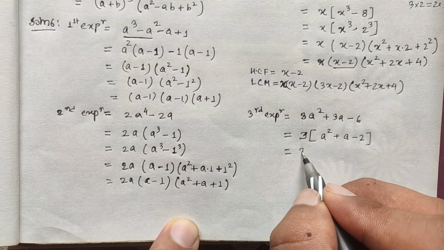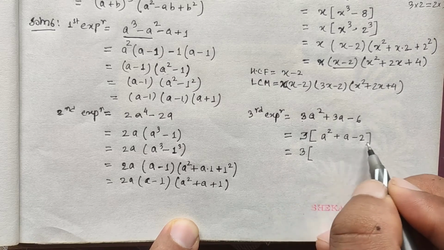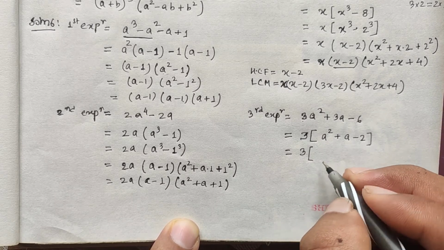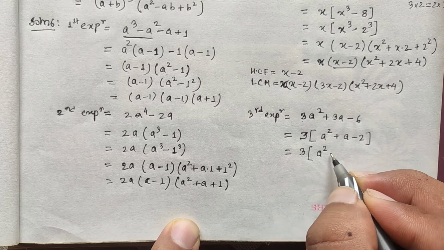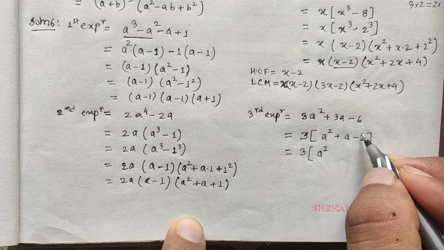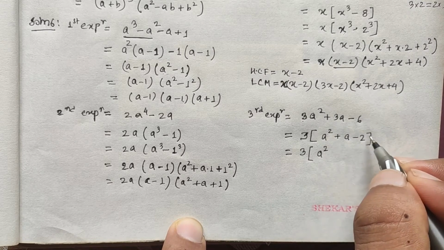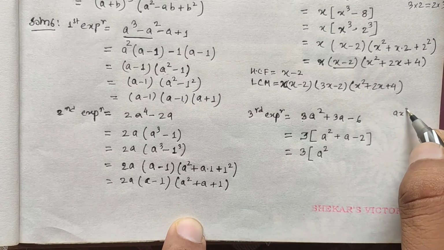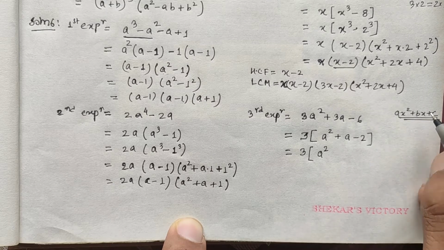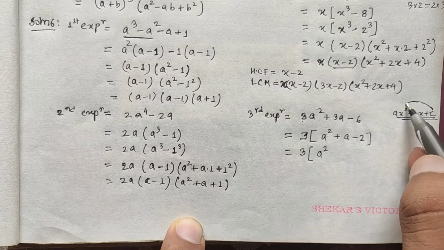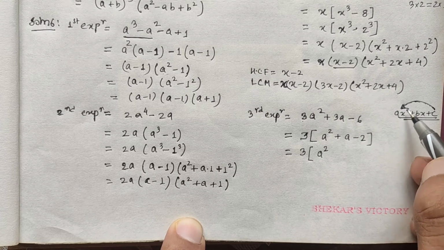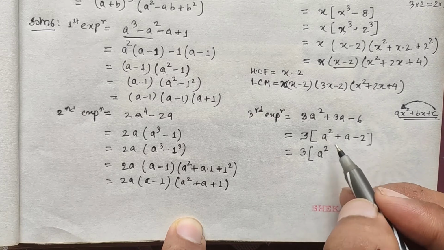Now you can solve it. I have made a video on middle term factor, so you can see that. Ax square plus bx plus c is the case of a quadratic equation. In a quadratic equation you have to multiply c, the last term, the constant term, with the first term, the x square term, so it becomes 2a square.